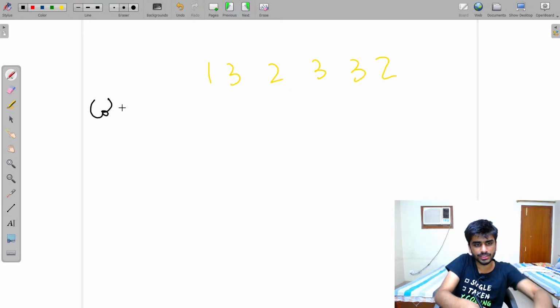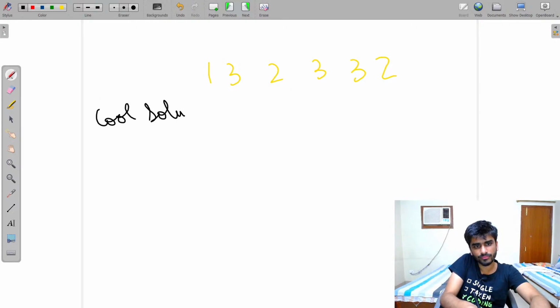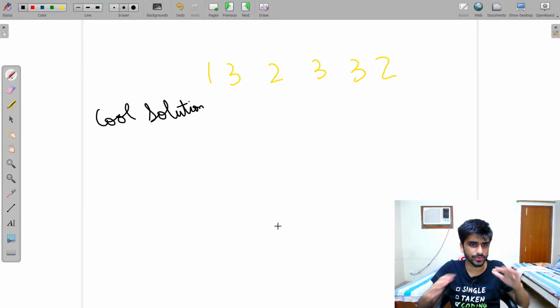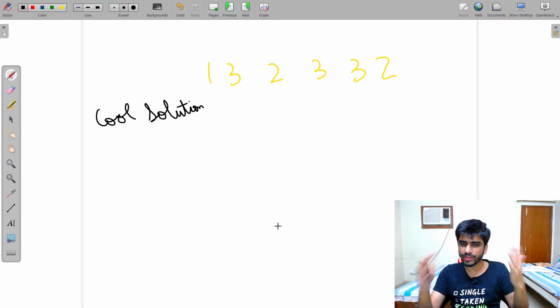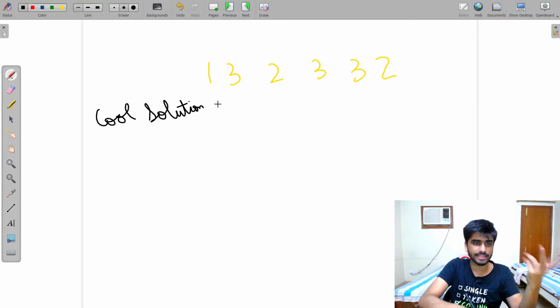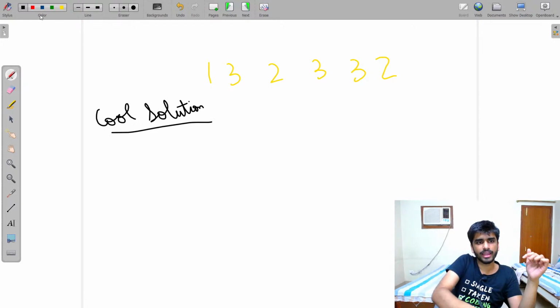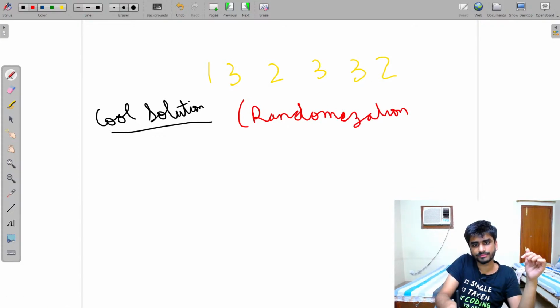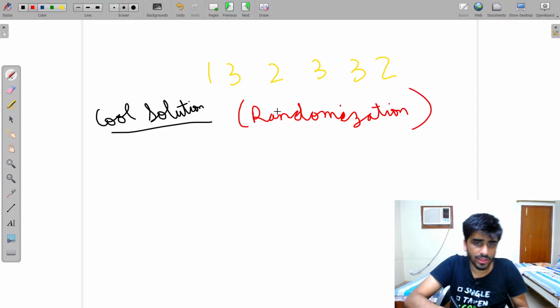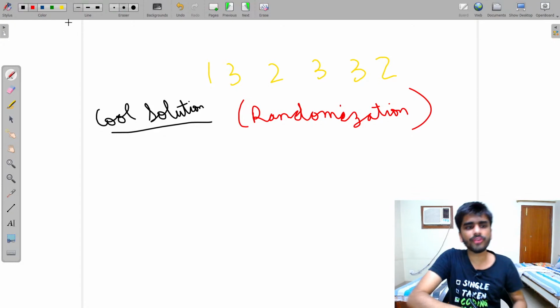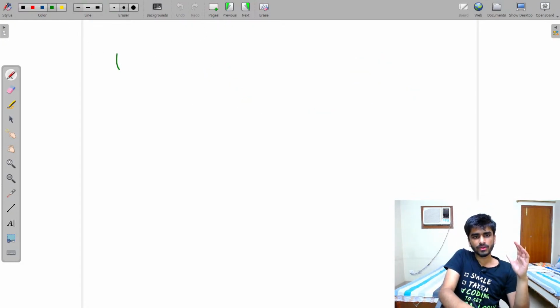Okay, so the cool solution here is, okay, this is a very cool solution. Even if you're not very good at competitive programming, even if you weren't able to solve B or C or anything, you'll still like this very much. As I said, this is a very, very cool solution. I used randomization here. Pretty sure most of the people will like this a lot. Randomization.